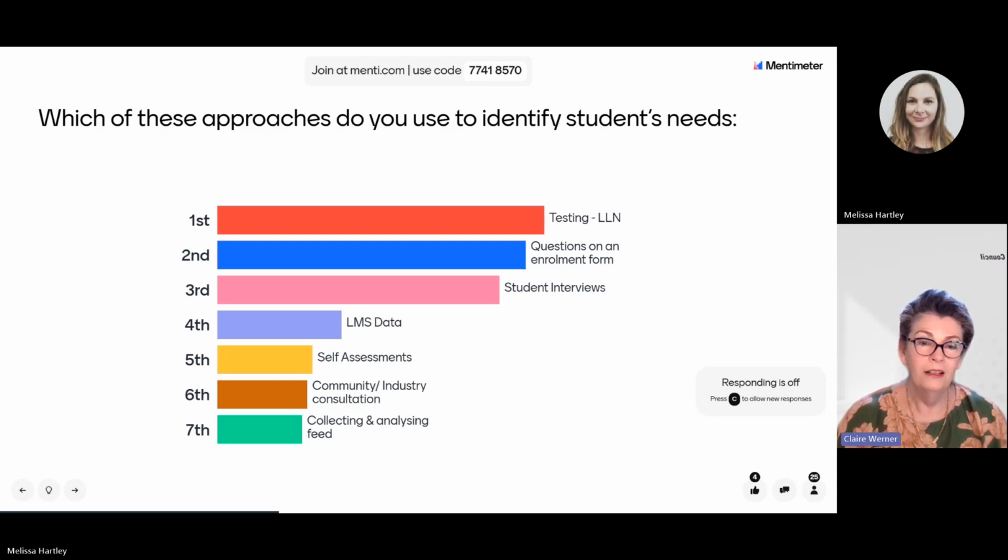So while we might typically, for example, look at industry consultation and say, well, are we choosing the right units, and are the case studies that we're using in our training reflective of what you would see in industry? In fact, those same questions can be asked and used to say, what do these students really need? Who are these people that end up in the workplace that might come to us as students first?